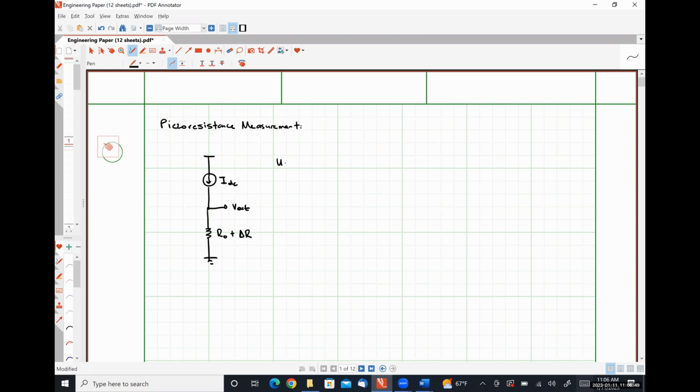So using Ohm's law, what we'll have is an output voltage V out that is equal to our current IDC times our resistor value R naught plus delta R, which could be written as IDC times R naught plus IDC times delta R, or IDC R naught plus IDC R naught times pi L TL plus pi T T T, like so.